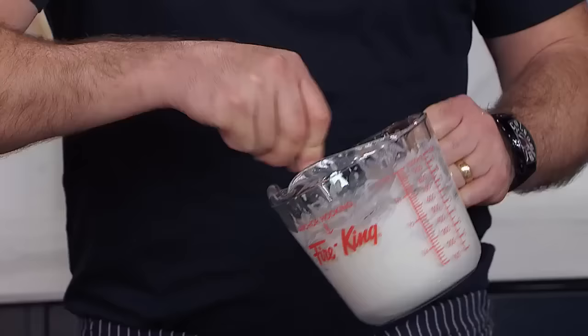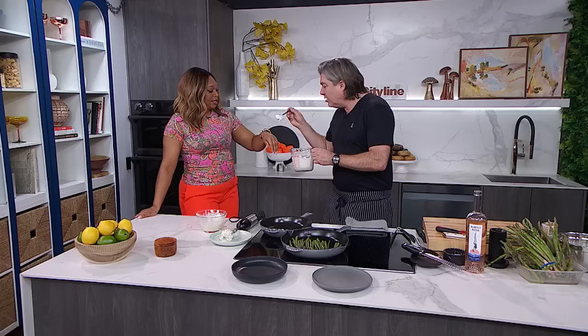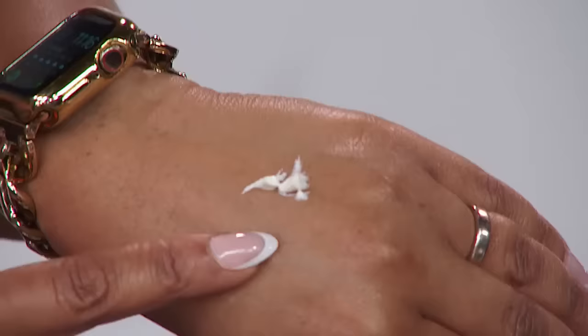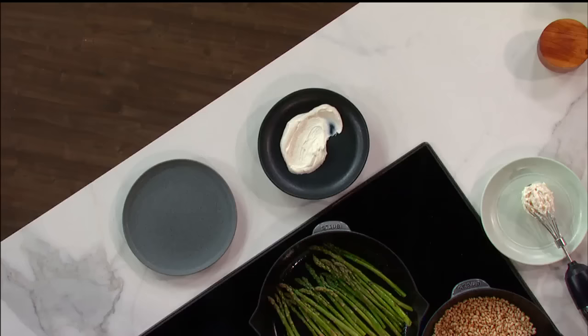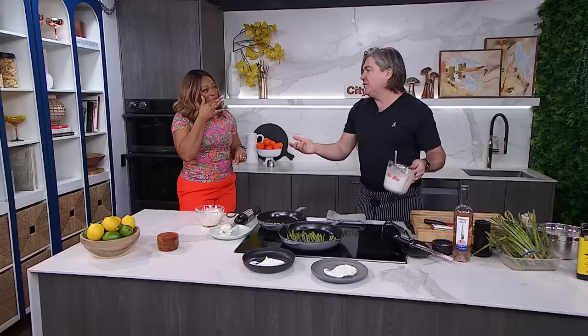Can I have the back of your hand? You need to see the texture of this because it's whipped so nicely. It's super-duper light. And you would do that with your hand mixer. You don't need to put it in the big old stand mixer or anything. You can do it with a food processor if you want, or you can even do it by hand if you're feeling really ambitious, or you have a teenager who wants to get into it. There you go, bicep workout.